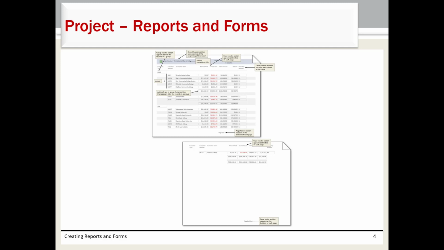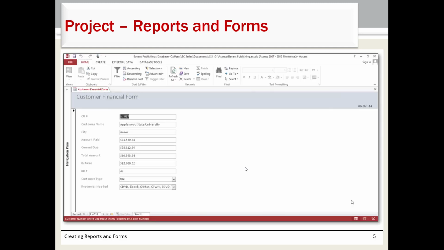This figure shows the first report, where these records must be grouped by the type of customers. And also in this figure, we have the second report. It encompasses data from both the book rep table and customer table.